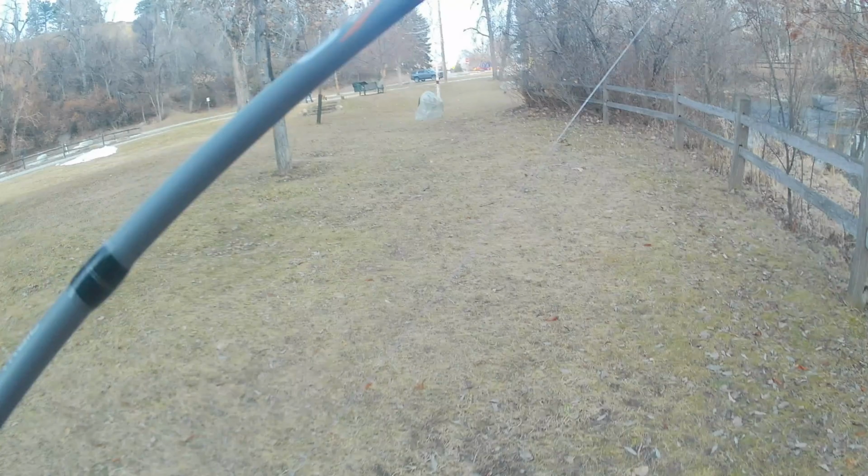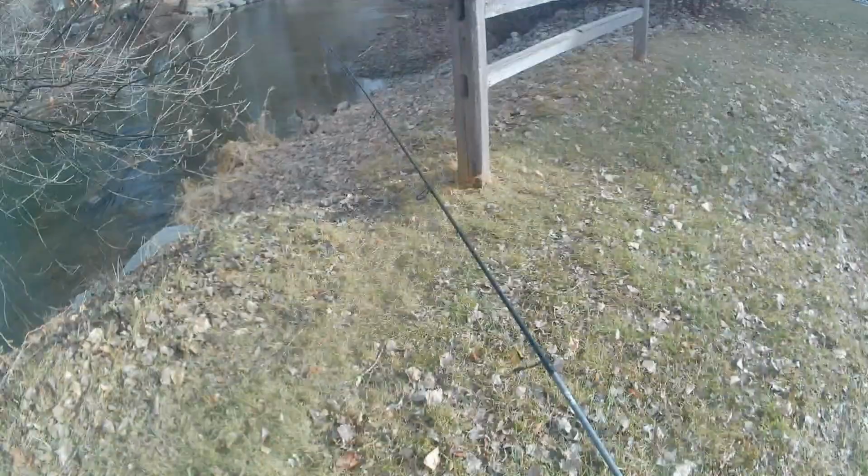So we'll just move on to the next spot, which is just right up here. There should be a few fish hanging out. All right, we're going to try this spot. And then there's another spot up here that we're going to go ahead and hit. And hopefully we can catch something at both. And this is sketchy, so I'm going to have to get down on my hands and knees here. If you guys don't remember, I slipped and fell at this spot pretty hard. I'll play that clip right now.